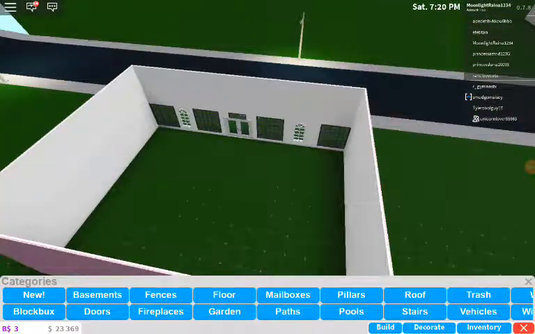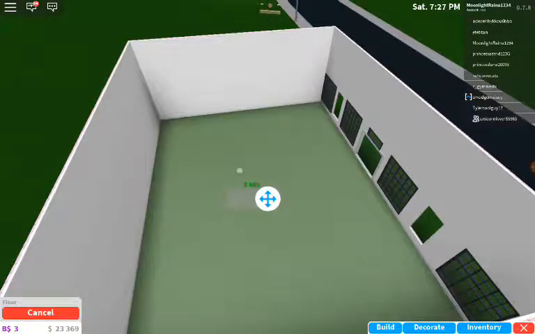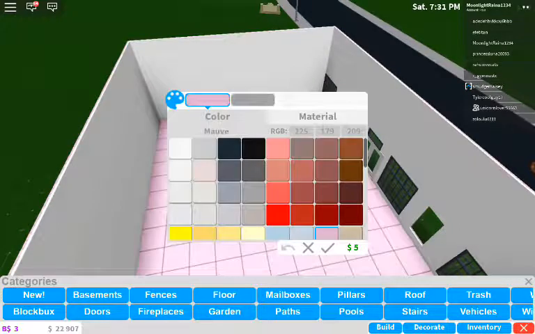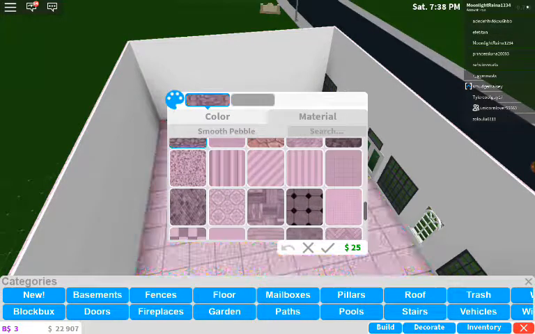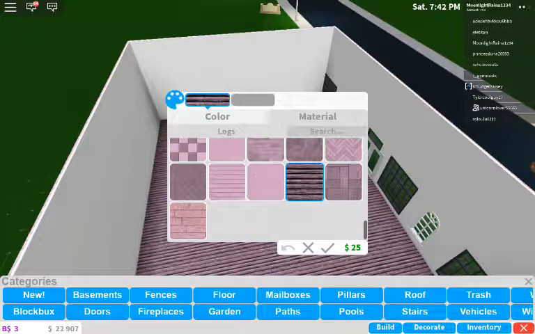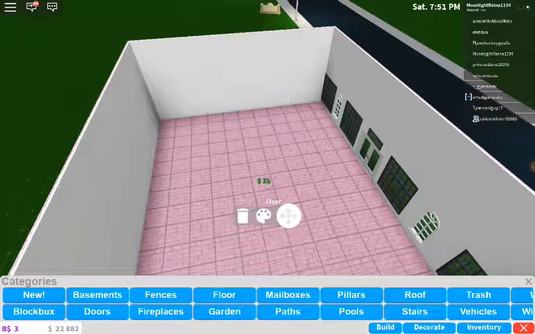Hi guys, so now I'm at the top floor, so I'm going to make the floor. Got the floor made. Gonna maybe color it that. Get some, maybe not. That's a nice pebble floor, but that should be for the outside. I don't really want a wooden floor. Maybe that, yeah, I think that would look nice.